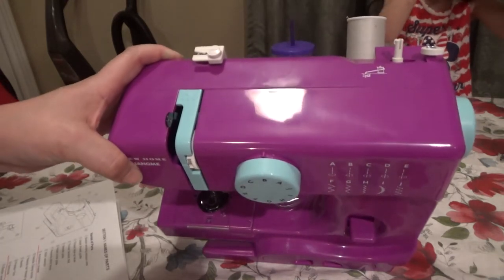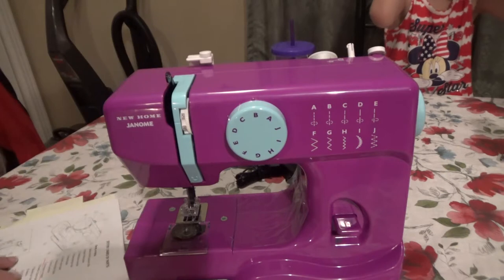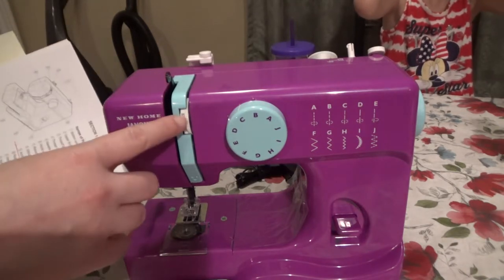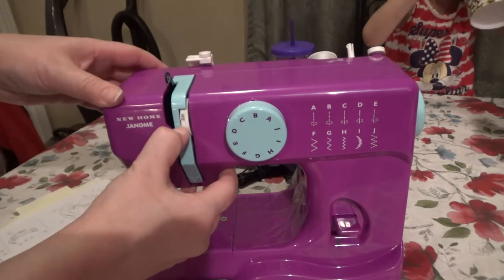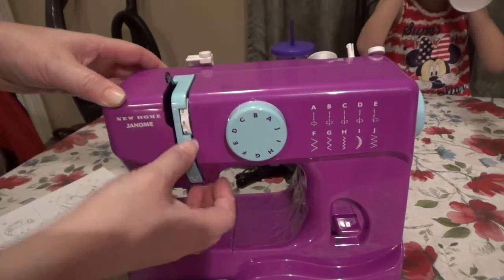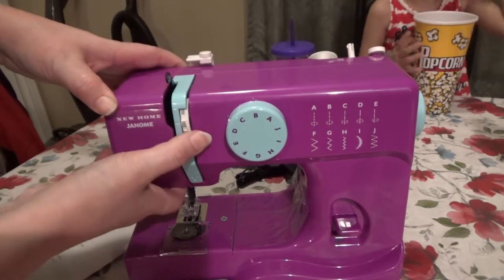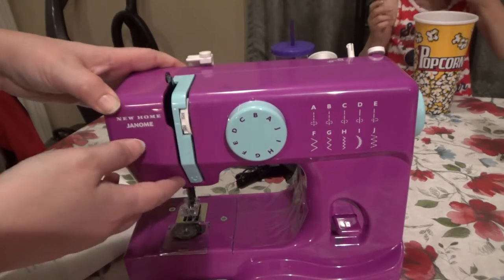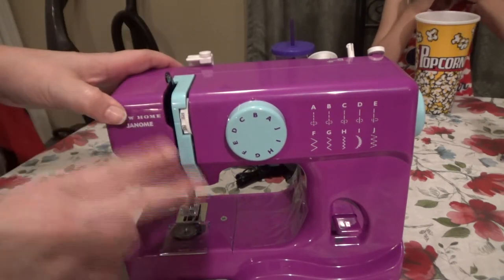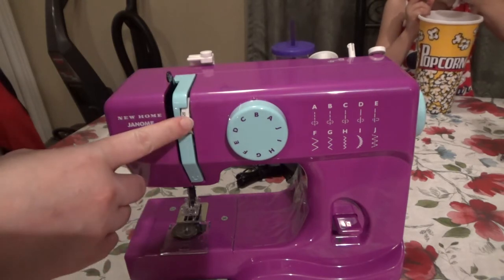Number 4 is the thread tension dial. This is what changes the tension of your thread. I believe you make it looser by going down to 1. I'll double check once we get to that point. And then you can make it tighter by going up to 9. It's kind of hard to move, but you can't go past 9. It will stop right there, or you can use your whole thumb and roll it all the way back to 0. It will take some time to adjust to what tension you need, because it depends on the thickness of your material and how many layers. It could be just one layer that's really thick, or two layers that aren't as thick as that one layer. It just depends. All right, so that's your thread tension dial.